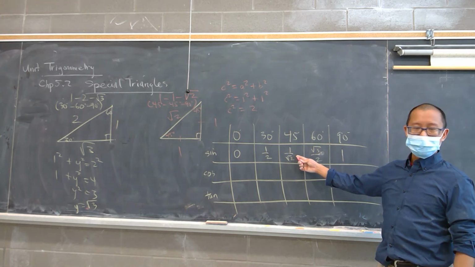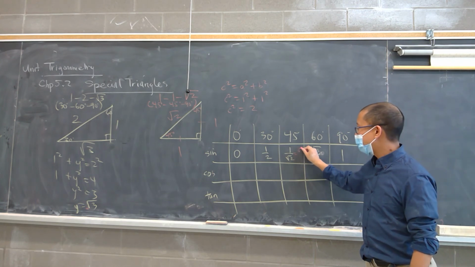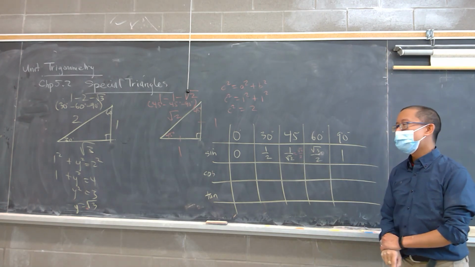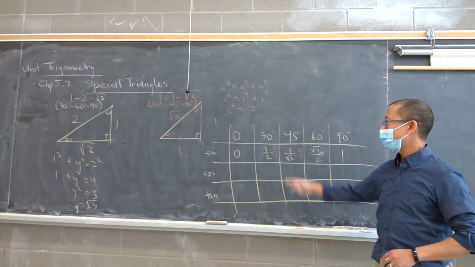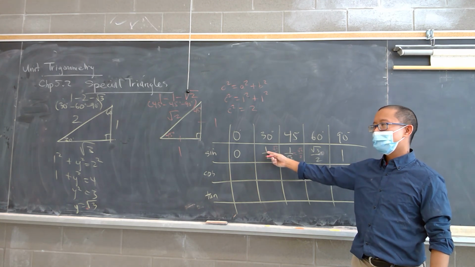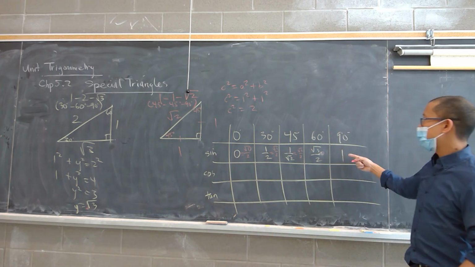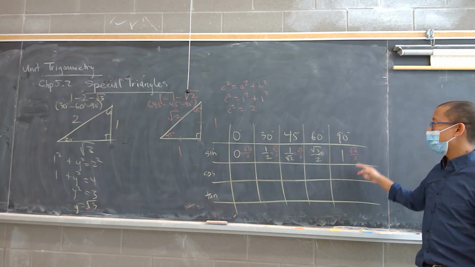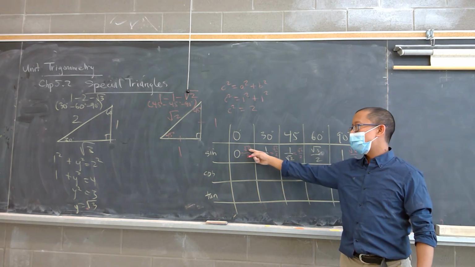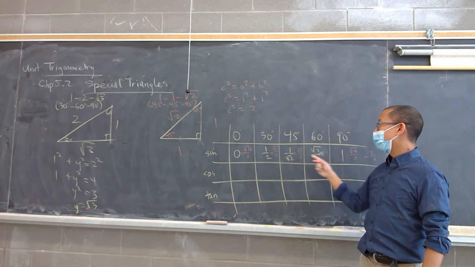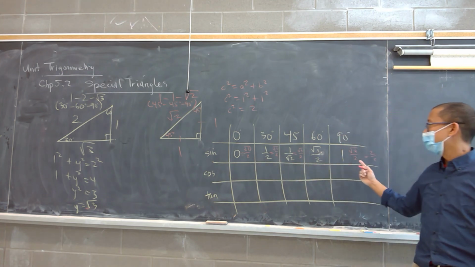Technically, Tom said to me 1 over root 2, and again, this was Claire's answer. Technically, this is root 2 over 2. Notice the pattern here. Root 1 over 2. What's the square root of 1? It's 1. And this one, square root of 0 over 2, which is 0. What's this one? Square root of 4 over 2. What's the square root of 4? 2 over 2. Notice the pattern? Root 0, root 1, root 2, root 3, root 4. Everyone see that pattern? Notice the denominators: 2, 2, 2, 2, 2.